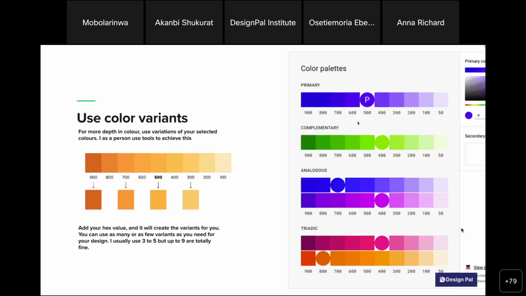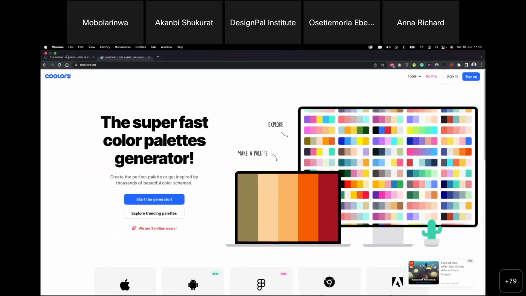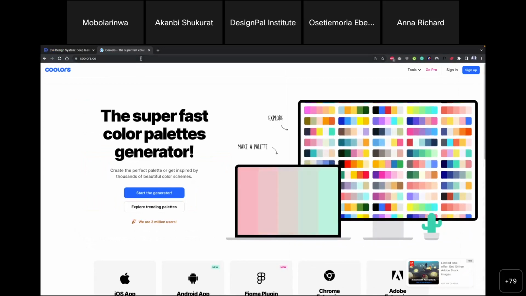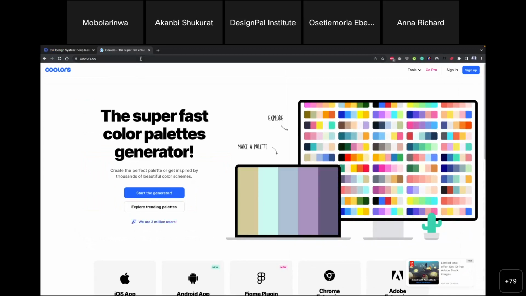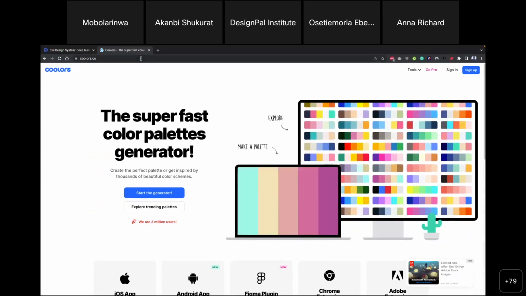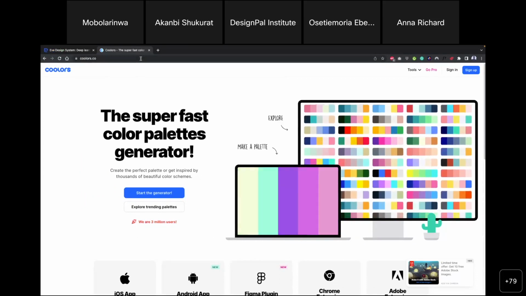I use 2 different tools for my colors, so I'll be showing you those tools now. So I have coolors.co. So coolors.co helps me to generate random color palettes. So I want to start a new design, but I don't want to stress. Let's say I don't have a brand already. Let's say I think you guys have assignments right now, right?